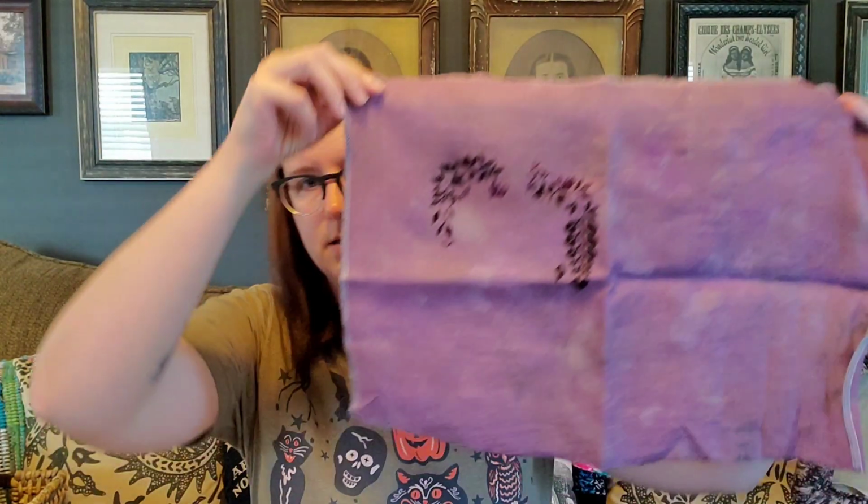Let's see. The next thing I worked on, I actually think we're going to give away today because I have so many WIPs and I don't love it. This is where I started Barbara Anna Witchy Dreams, and I have no desire to get back to it. I changed the one color that was too close to the purple to a darker purple, and I just don't think I like it. If anybody is interested in this, let me know. Still kind of mulling it over. What do you guys think I should do?